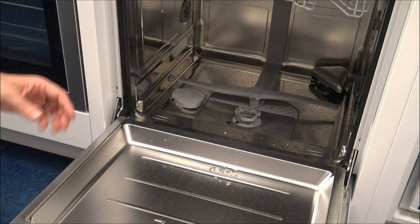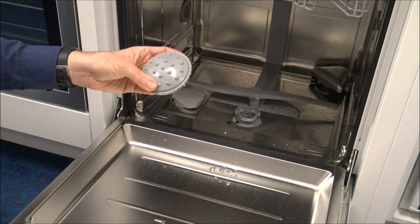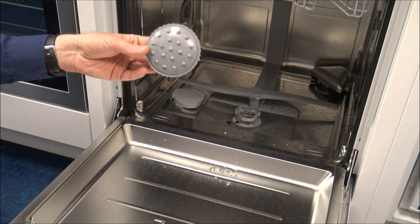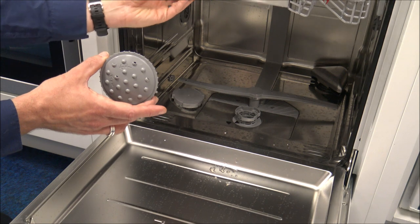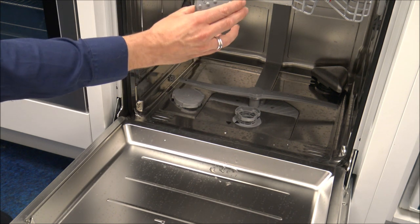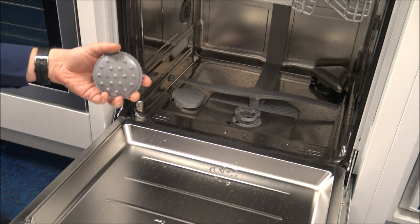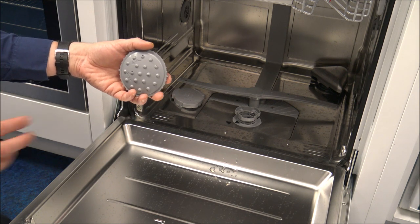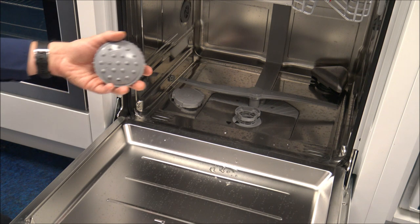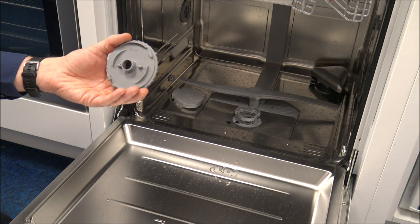Something I will point out is that it does come with this. This is one of the most common questions — when people have had their dishwasher arrive, they wonder what is this? This is a large item spray head. Some brands have started to get rid of this now; I think they've found it's not been that popular, but I think it's a really, really good idea. What you can do is just take the top basket out and put this at the very back, twist it so that it locks into place. By removing the top basket and even the VarioDraw basket as well, it gives you the ability to wash very big items — things like your grill racks or barbecue racks. So just pop this on the back, take the two top drawers out, and then you've got the ability to wash really large racks. That's called the large item spray head.